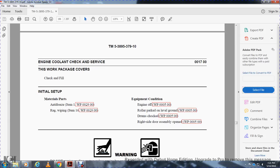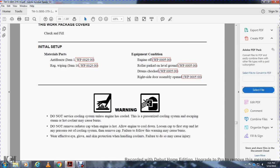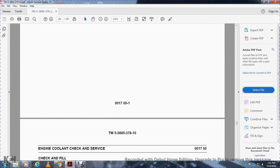Do not open the cooling system unless the engine is cool. The pressurized cooling system can release steam and hot coolant, which may cause burns. Do not remove the radiator cap if the engine is hot. Allow the engine to cool down. Loosen the cap first and let the pressure out of the cooling system, then remove the cap. Failure to follow the warning may cause burns. Wear eye goggles and skin protection when handling coolant. Failure to do so may cause injury.